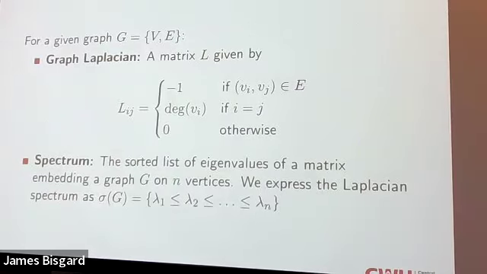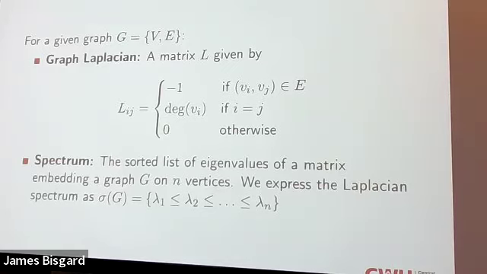Definitions is a big one. It's going to be the graph Laplacian. This is a very common way to embed a graph. A common one that you may see is the adjacency matrix. However, we focused entirely on the graph Laplacian. And that is just a matrix L with entries Lij defined as -1 if vertex i is connected to vertex j. We have the degrees of the vertices along the main diagonal and then 0 otherwise.